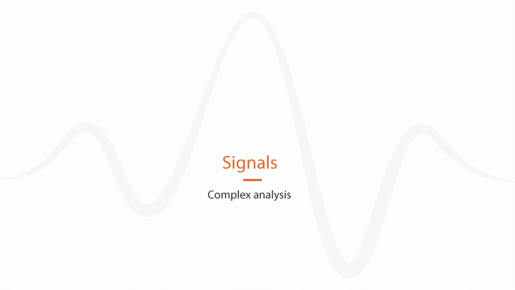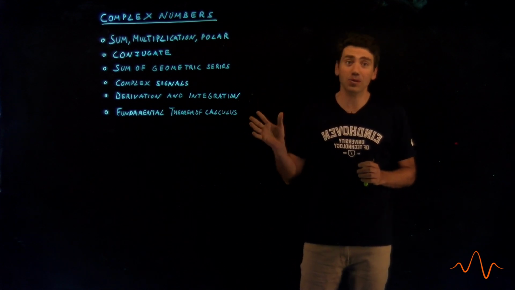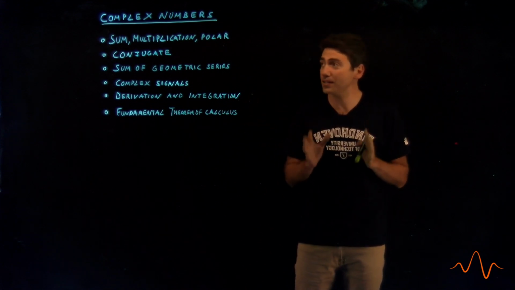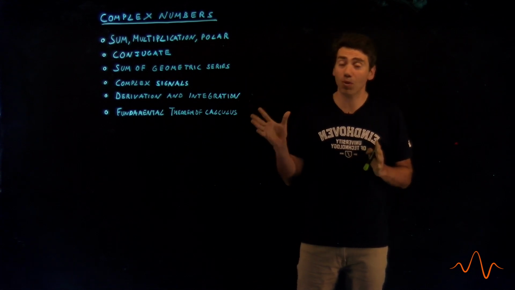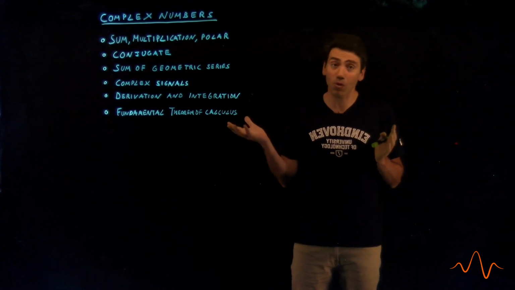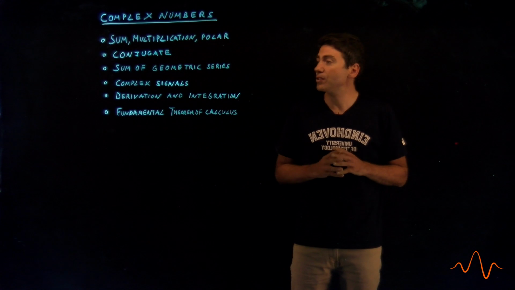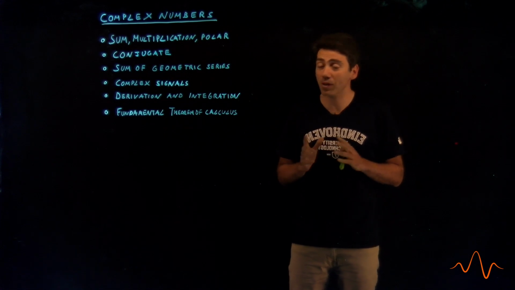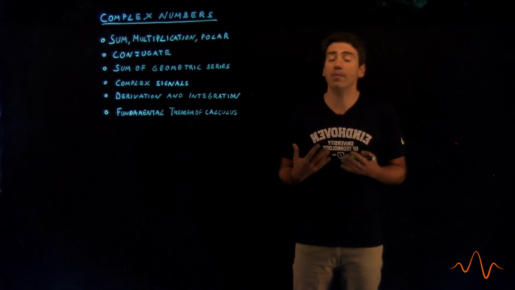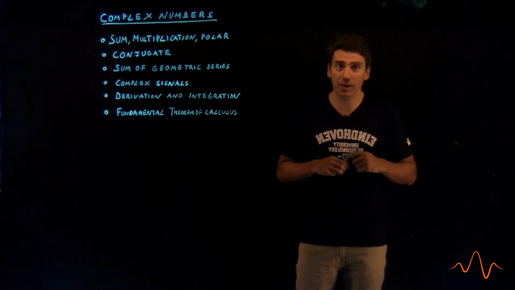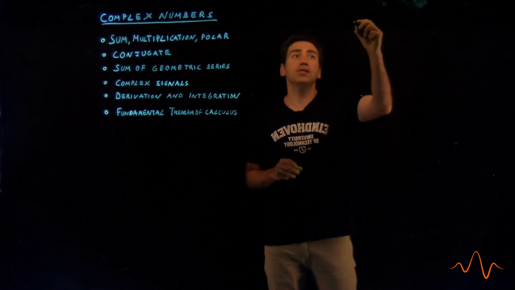Hi, today we're going to talk about complex numbers, which are very important for signals. And we're going to talk about sum and multiplication of complex numbers, polar coordinates, the polar form, complex conjugates, sum of geometric series, complex signals, derivation, integration, fundamental theorem of calculus. Now, this is mostly to recap these concepts, as you should know this already. We'll start, however, with some motivation.